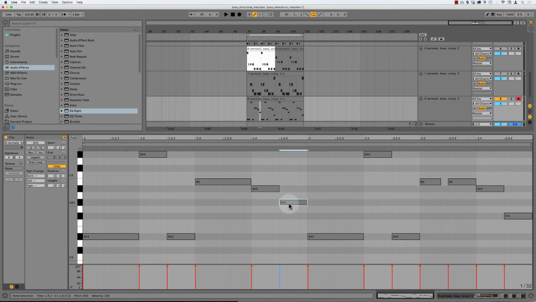So this one kind of leaves it tense right at the end of the phrase, but this phrase can land a little bit more softly, okay, because this is a 3rd scale degree. So it's going to sound a little bit more like a softer landing. Let me just play it for you. Okay, here's with the 4th.